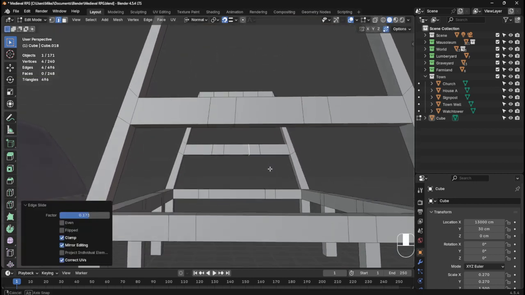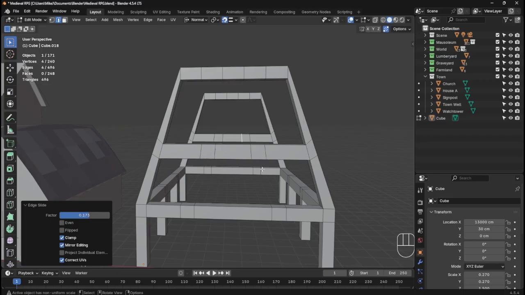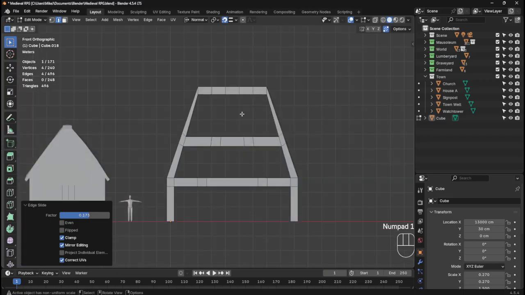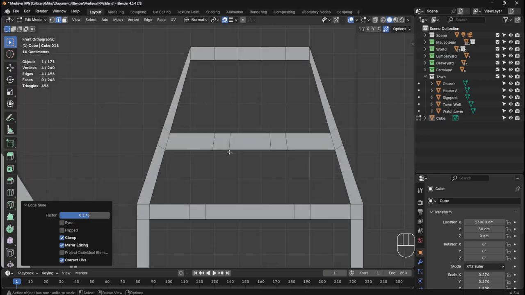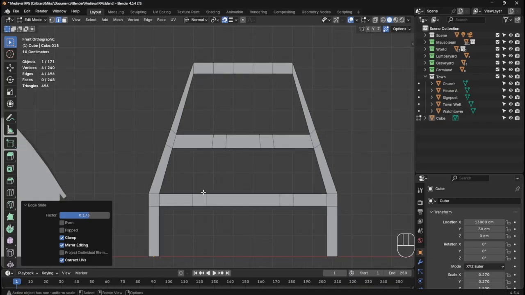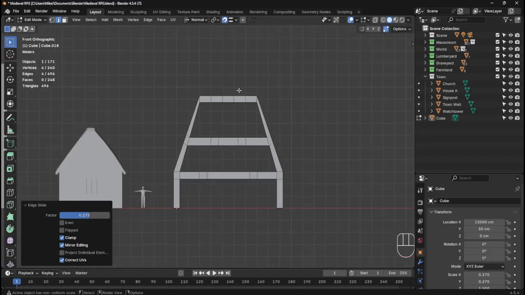Right, those are lined up. I don't want to make this building any wider than it is.